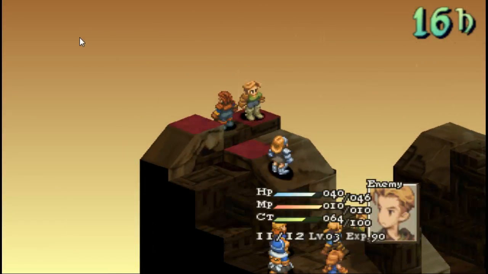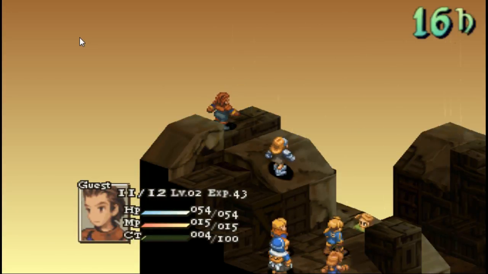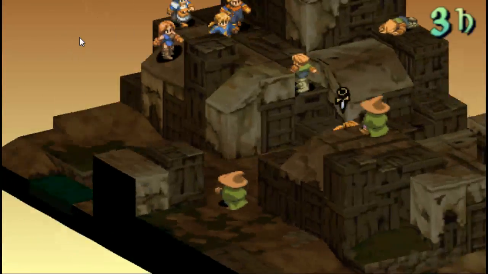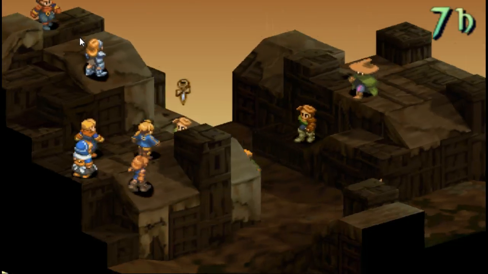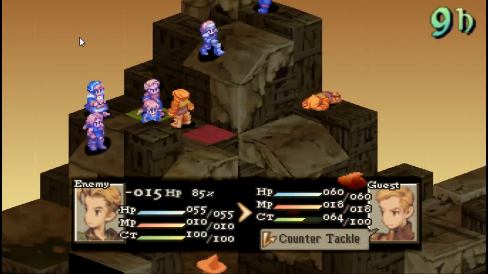Yeah, there we go. Take him down. Yes. Knock back and he took fall damage from falling too far. Good shot, Delita. I guess you could say he deleted him.